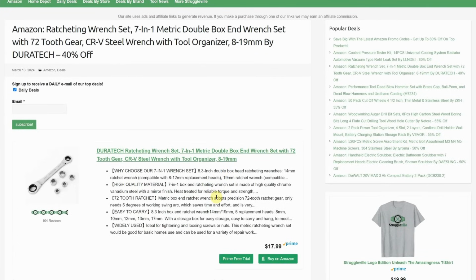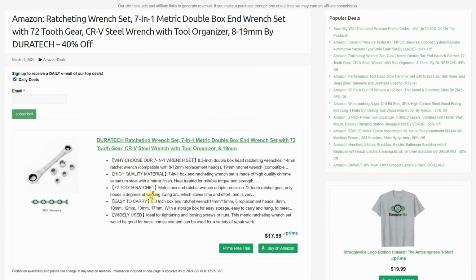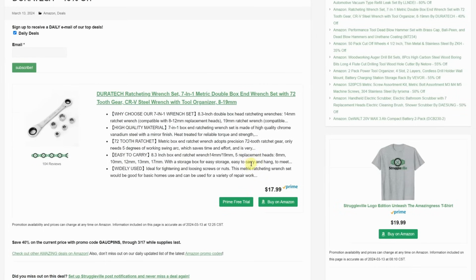Ratcheting wrench set. Thought this was pretty interesting. 7-in-1 metric double boxed end wrench set, 72 tooth gear. This is another Duratech deal, and it's 40% off. Normally $17.99, with our promo code going through St. Patrick's Day. But look at how it has it goes up to, I thought it said, up to 19 millimeter. It's got the normal ratcheting head, and it's got these little slip-in heads, like little sleeves you can put in to change the size.